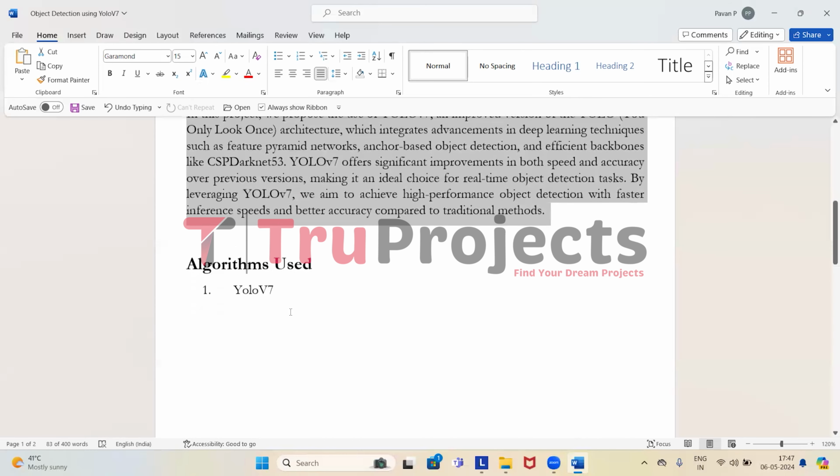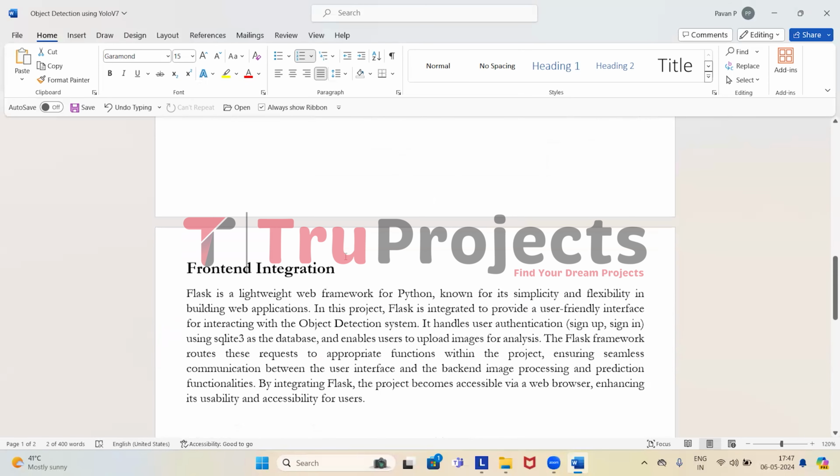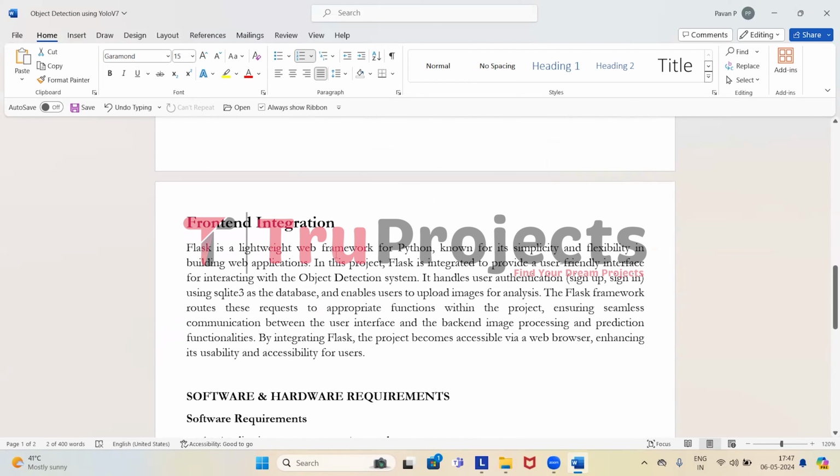So moving on, we have used YOLOv7 to detect the objects. As a front end, we have integrated Flask for building the web application to deploy our project. So what is this Flask? Flask is a lightweight web framework for creating websites using Python. And we use Flask in this project to make a website where people can interact with our object detection system.